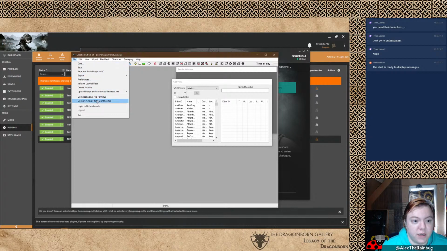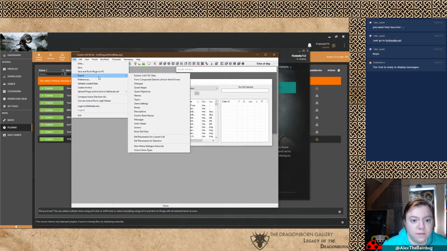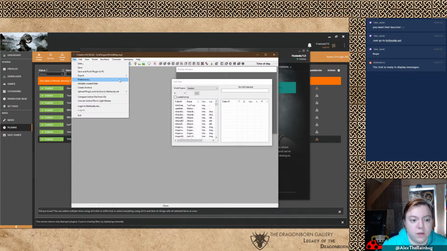And obviously you can convert the active file to a light master. You can export just about anything from this into some other area. So you can export the dialogue, the quest stages, pretty much anything into another section.